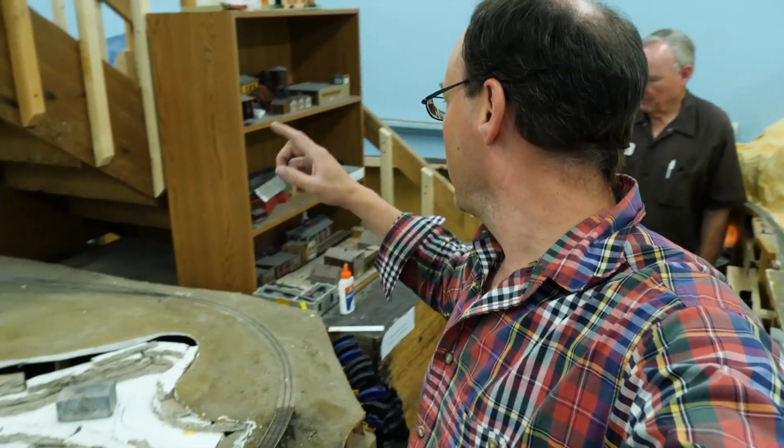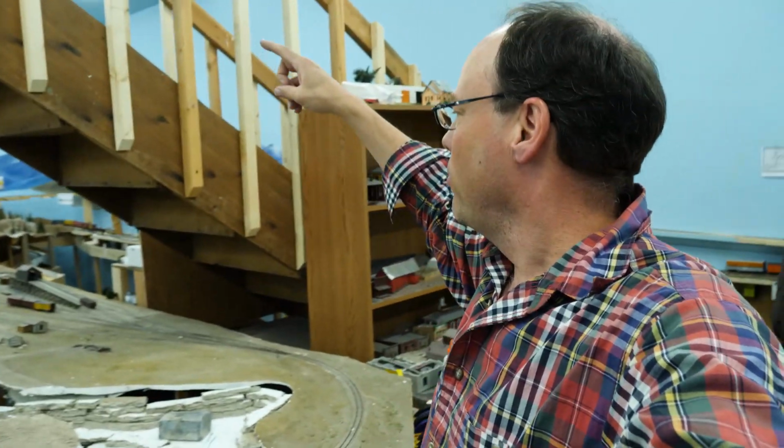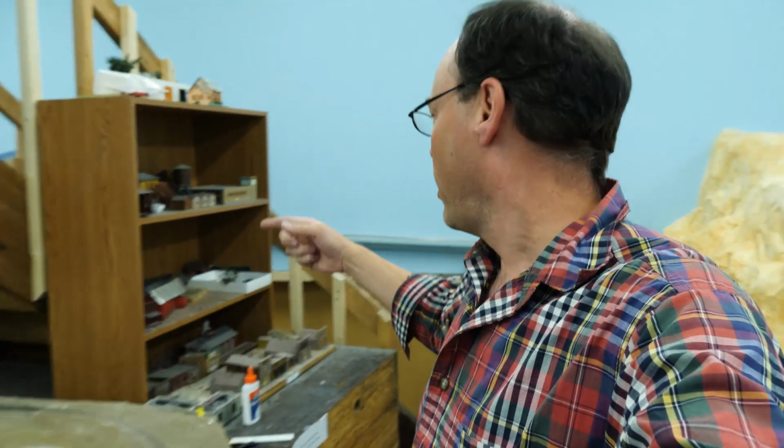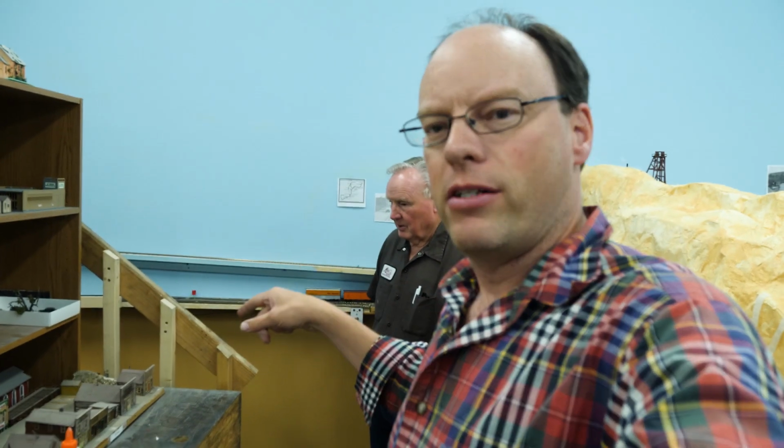My dad is working on this little area over here, and I might have pointed this out before, but there's this staircase right here, and this goes up to like the attic area. And well, you just can't really move it, it's just there. So we have track over here that we put in to just get past the staircase, making a couple changes there. You haven't even really seen that, but I'll show that to you.